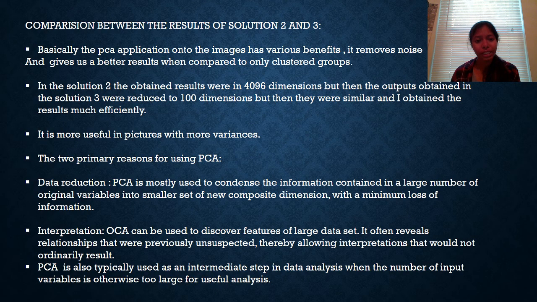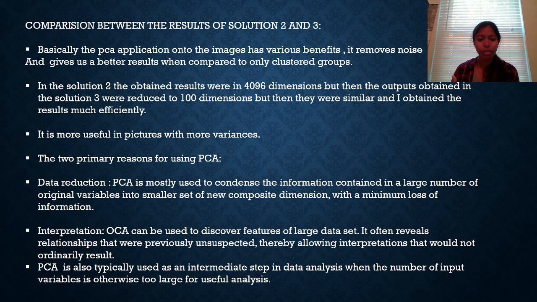So basically the PCA application onto the images has various benefits. It removes noise and gives better results compared to only clustering the images. So that was a difference which I obtained, and basically PCA is used for data reduction and interpretation. It condenses the information contained in a large number of original variables into a smaller set of new composite dimensions with a minimum loss of information.